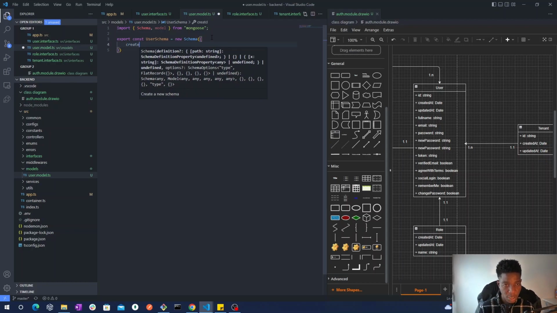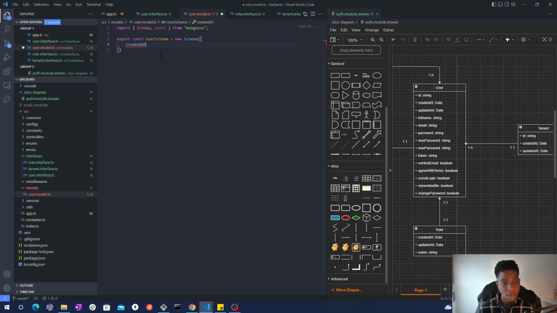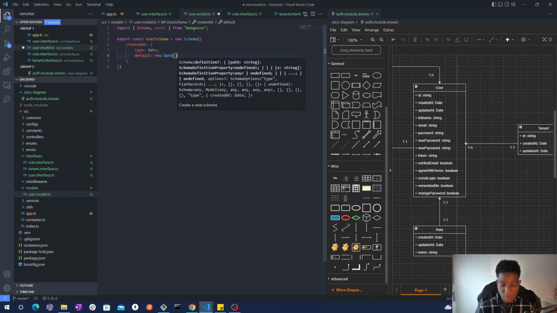So we have createdAt, which will be of type Date, and we will specify a default value for the time a user is created. So the default will be new Date, so that will store the user with the current date.